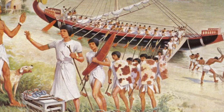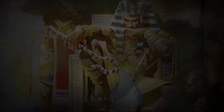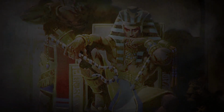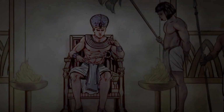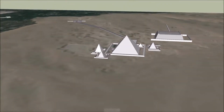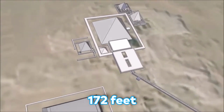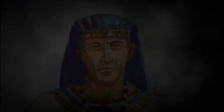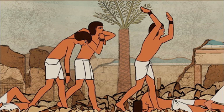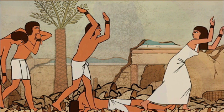Pepi II, the second king of the 6th dynasty, who came to power as a young boy and ruled for 94 years, was the last of the Great Pyramid builders. The Old Kingdom's prosperity was dwindling by his reign, and the pharaoh had lost some of his quasi-divine status as the power of non-royal administrative officials grew. Pepi II's pyramid, completed 30 years into his reign at Saqqara, was much shorter, 172 feet, than others of the Old Kingdom. With Pepi's death, Egypt's kingdom and strong central government virtually collapsed, ushering in the first intermediate period.